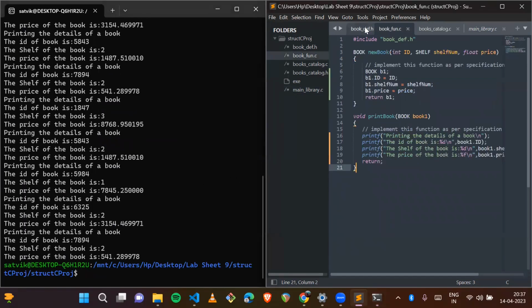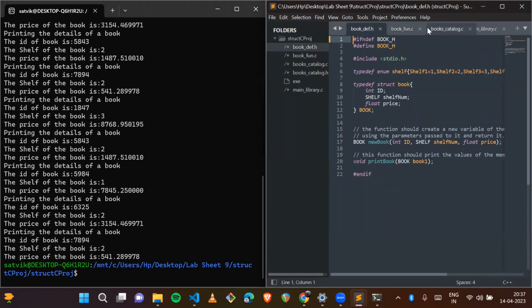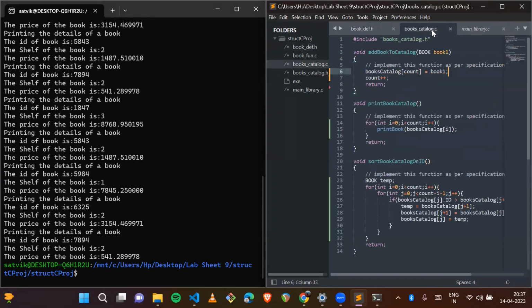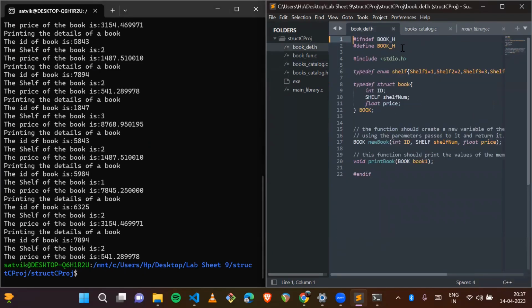Also, you'll see that your lab sheet has some things. You have #ifndef and #define BOOK_H, #endif. It is a good practice to include this in multi-file C projects because when you have multiple files, you have to include different header files.